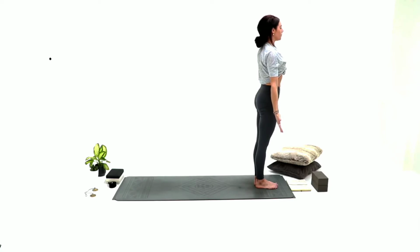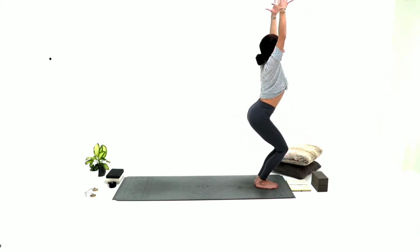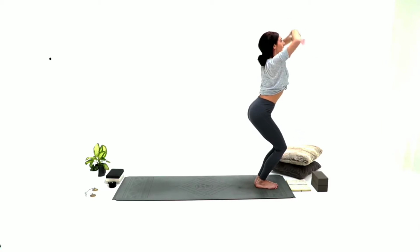Breathing in. Breathing out. When you're ready, soften the knees, gazing forwards, inhale, lift. Utkatasana, chair pose, tucking the tailbone under, squeezing the thighs. Drawing the hands together if you'd like to, gaze up at the thumbs or keep them parted. If it's a little bit too much, you can hold onto the opposite shoulder, opposite elbow as well. Breathing in. Breathing out.